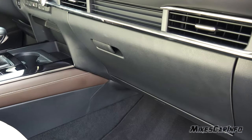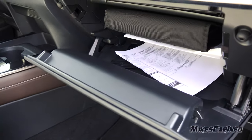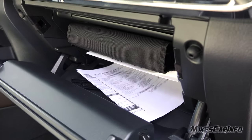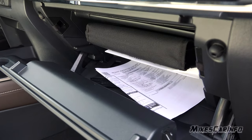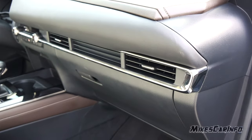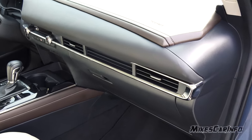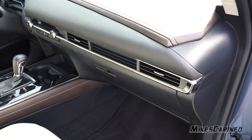There's a glove compartment. There's no lock. This comes down, it's smooth plastic. Also, there's a little shelf in there. So you have the bottom portion, you have a little flat shelf, so you can lay a book flat in there. So you can see the manuals laying flat, which is nice. Makes organizing the glove compartment a little bit easier.